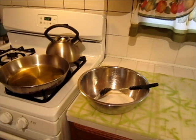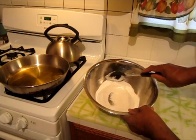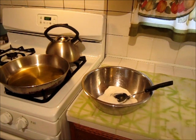Okay, we back now. So what I did, I put a little bit of cornmeal in the bowl. Now some people put sugar, a teaspoon or 2 teaspoons of sugar, and some people put salt, some people put flour. But this right here is self-rising cornmeal, so I don't put nothing. So right now the grease is hot. You got to have it hot, and the water got to be hot.